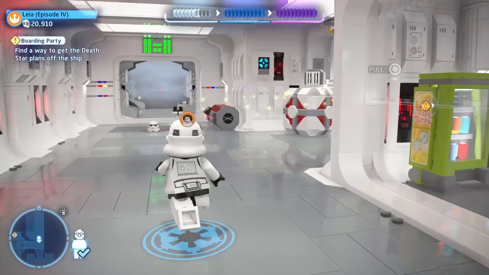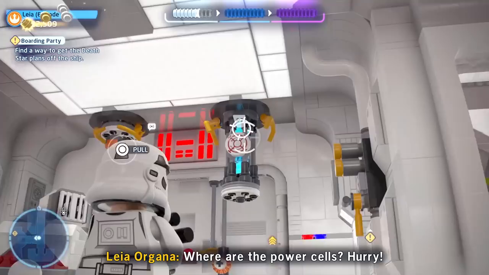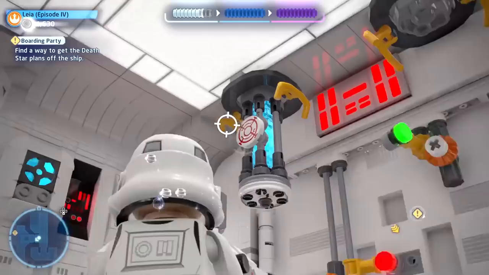Okay, we're going this way now. We need to cut the power to the shore. Got it. The power cell. Hurry. That's open, then there's another one right here. Got it. We gotta shoot that one too.